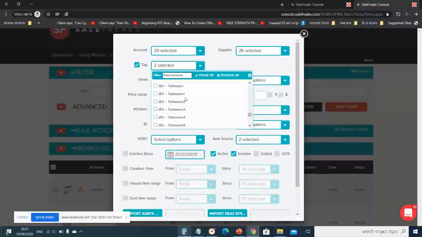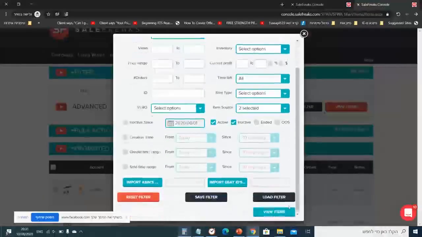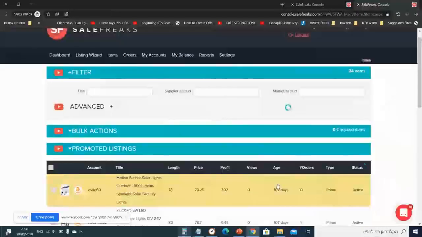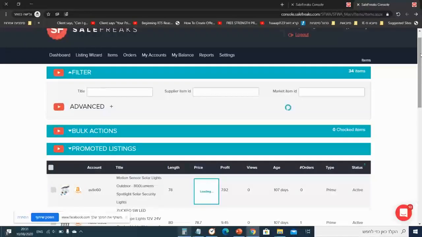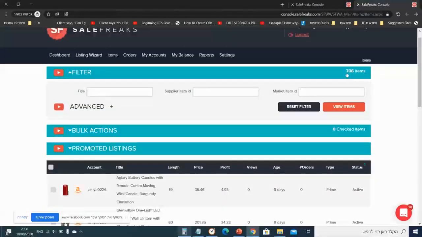He marks really every category, and then I can go to, for example, these, which are all tabletop lighting, and check them all and see how many items he uploaded all in all from this category versus how many items actually sold. And for example, if I see that there are too many items but too little sales, I can tell him, hey, listen, drop this category. It's not selling well. See, we have 706 items.